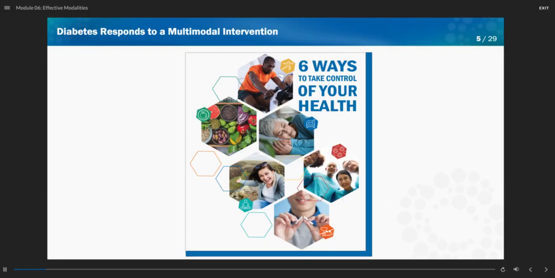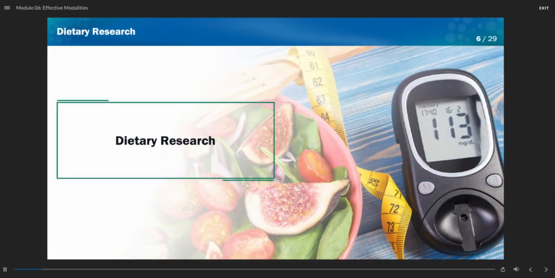And because it is a multifactorial disease, type 2 diabetes responds to a multimodal intervention. And this is at the heart of lifestyle medicine, where the interventions include not just diet, but also stress management, exercise, modification of the environment, sleep, tobacco cessation, and the important aspects of community and relationship. So as we take a look at just some of the general dietary research, other than intervening with a whole food plant-based diet, let's take a look at some of the more common dietary lifestyle interventions that are often recognized in the diabetic literature today.